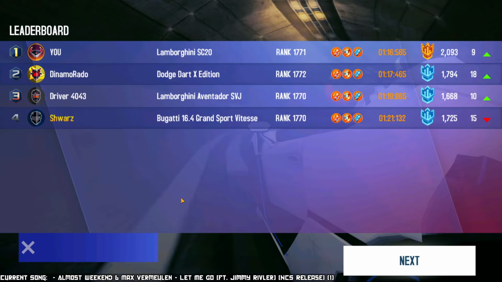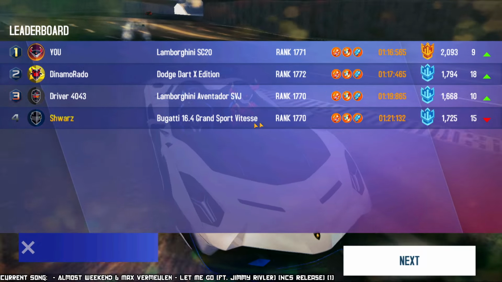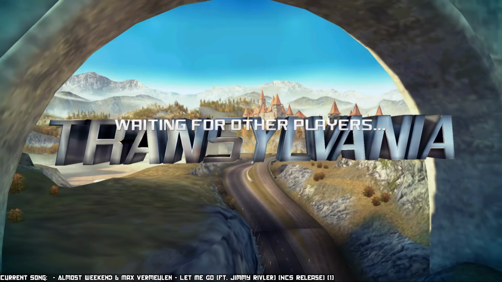All right, so I got a first place. Somehow I came back in this race, beating the Dodge Dart X Edition, Aventador SVJ, and a Bugatti Veyron, the old one. So, all right, cool. A terrible result, then a good result. Let's see what else we get.